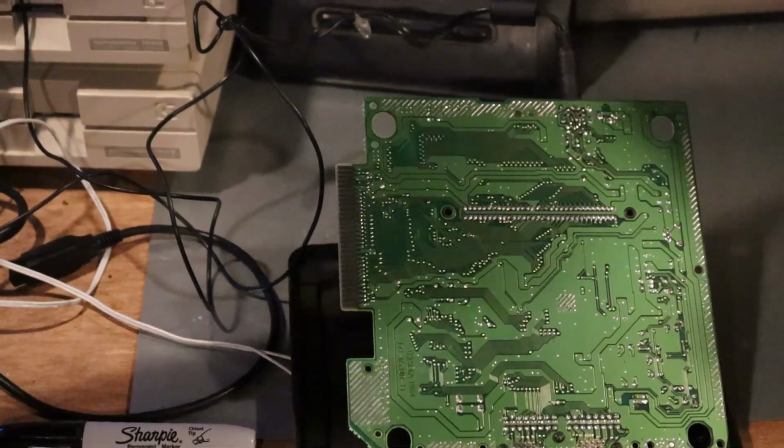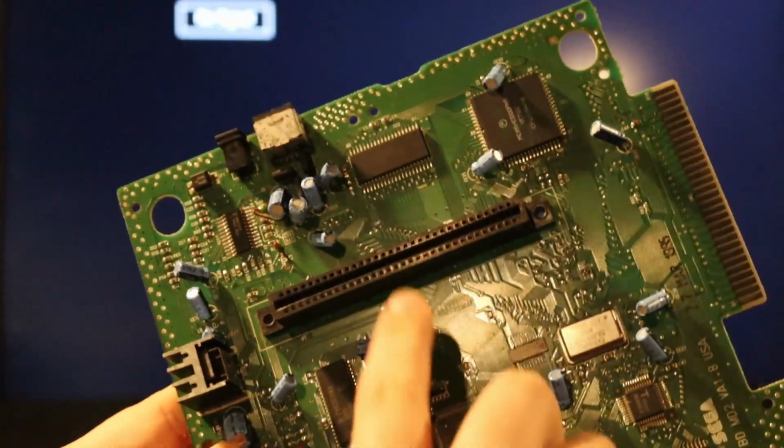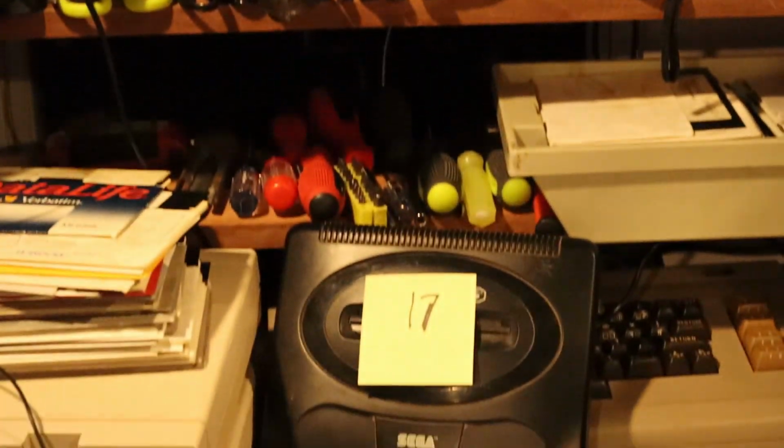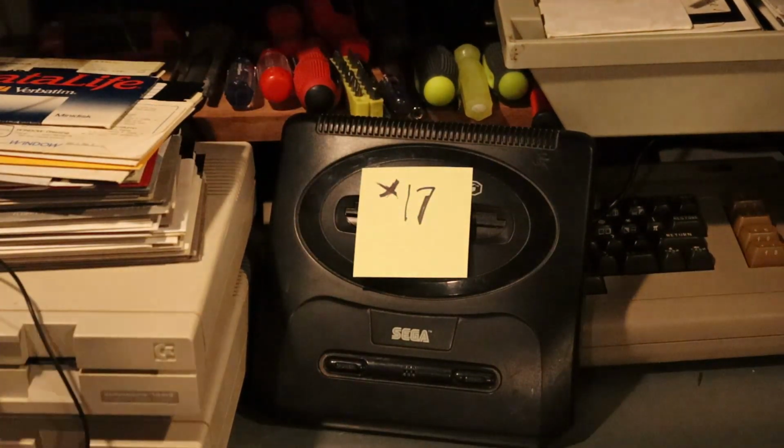Alright, we're up to console 17. Let's try console 17 out and see if it works. One of only 2 consoles left. And it seems that this one is only half functioning. When I turn it on, it gets to the Sega Enterprises logo, but does not load the game. I would expect that to mean a faulty cartridge port, or at least an insufficiently working one. So we might want to look at that when we test this further in the future. What this does mean, though, is that sadly, console number 17 is going to have to be a non-functional one.